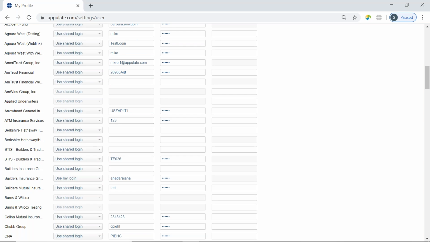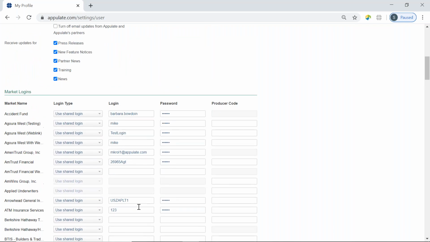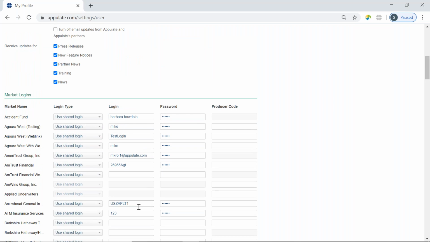And you're going to see either a very long list of markets or a very short list. It's going to be unique to your particular agency profile. What you need to do here is enter credential information for all of those markets that are requiring it. Now, some of these markets may be e-submission style. Some of these markets may be web link submission style. Web link submission style markets are only available for ProducerConnect Premium agents. We will get more into the submission styles in just a little bit. But make sure that every single market has credential information filled out for it. This is so the Appulate system can bridge over the information to those carrier portals properly.